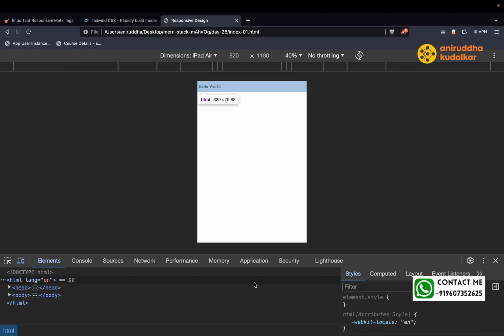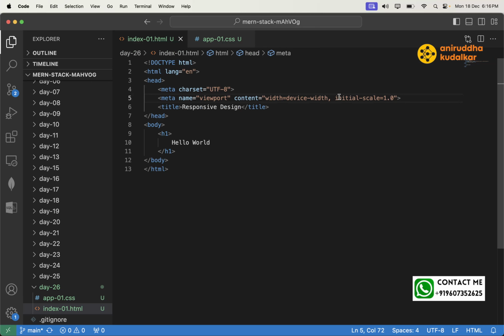iPad mini. Okay, and let's change the initial scale.